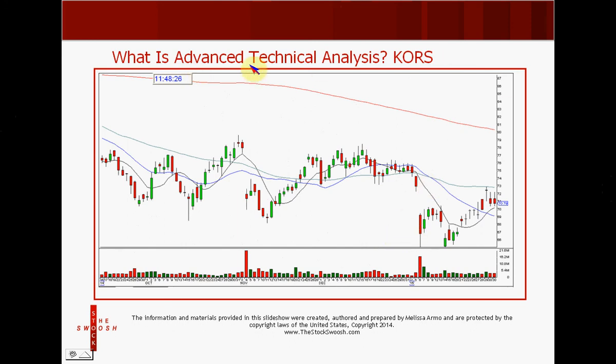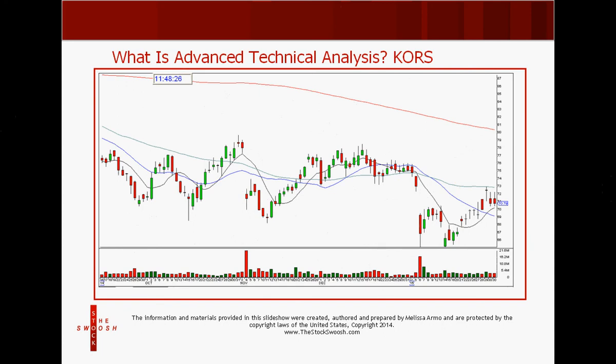But in advanced technical analysis, you're looking at not just the body, okay, the color of the body, the coloration, to see what's happening, but what the actual numbers are of the price. And also, I'm not just looking at these moving averages, because if you just quickly look at these moving averages, you might say something different all along in here. You've got to get more information and pull more information out of this chart than just simply quickly looking at the moving averages or any other indicator you put on here.